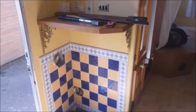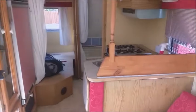Now taking out this bit of slate and this top cord. So it's looking a bit bare at the minute, but it'll get there.